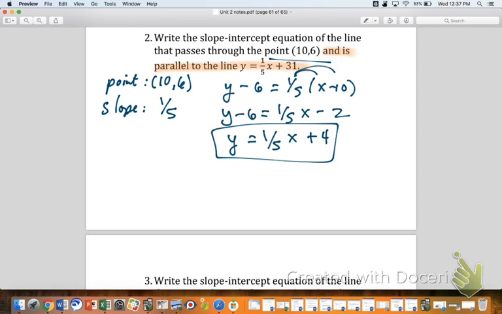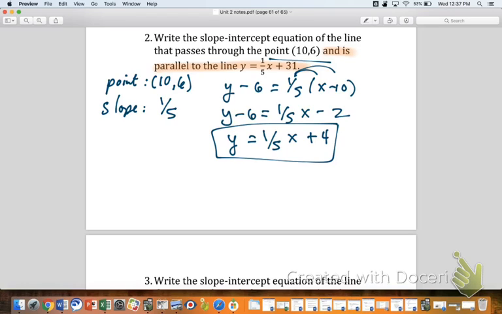Here's your chance to ask a question. y equals 1/5 x plus 4. Something doesn't make sense? Hopefully it's not because I made some little arithmetic error. Have any questions? The other one was different, right? It wasn't something that was totally foreign to you, but it was different, wasn't it?